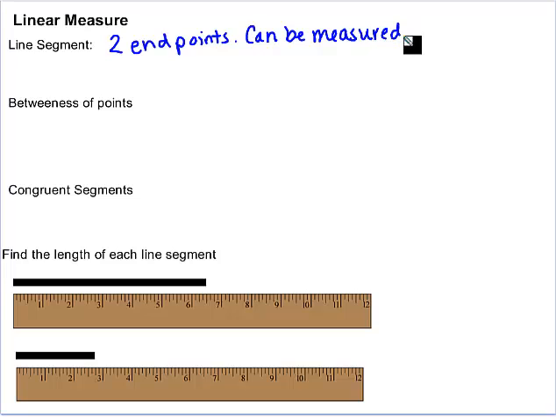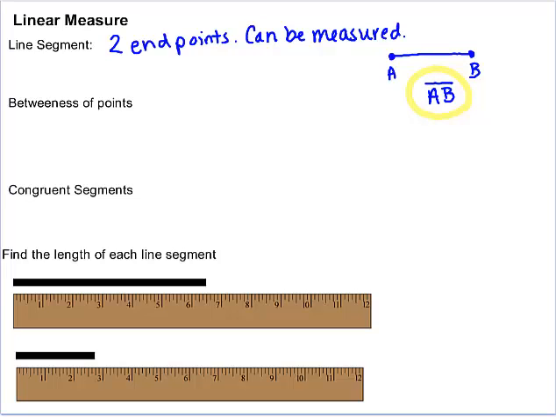Here would be a diagram of a line segment. There we have two endpoints. Here our endpoints can be called A and B. That would be a line segment. Our notation for line segment is we write down the two letters of our endpoints. So we write down our letters A and B, and we would draw a little line above it. This indicates that we are talking about line segment AB.